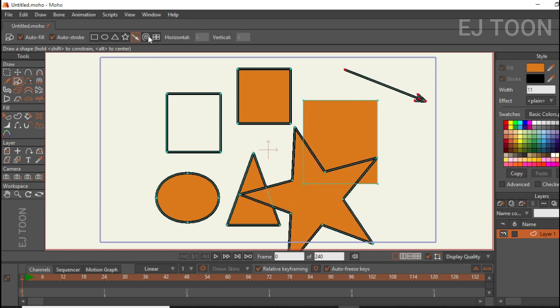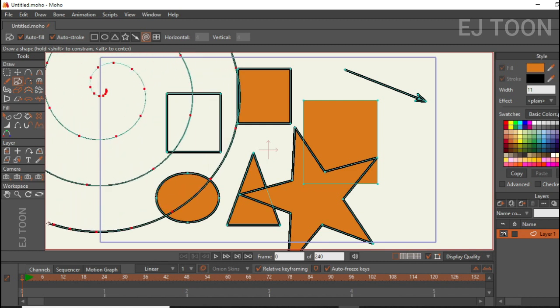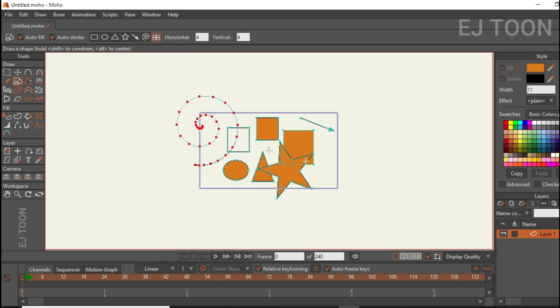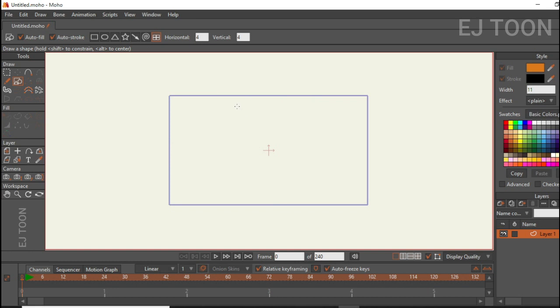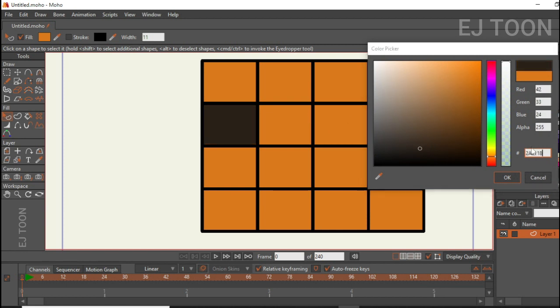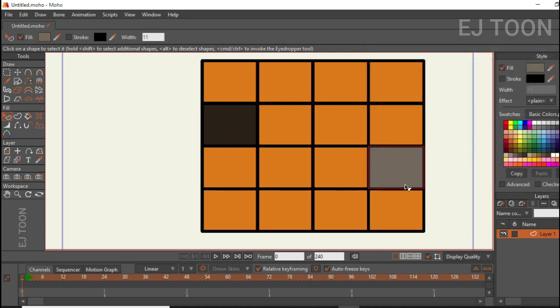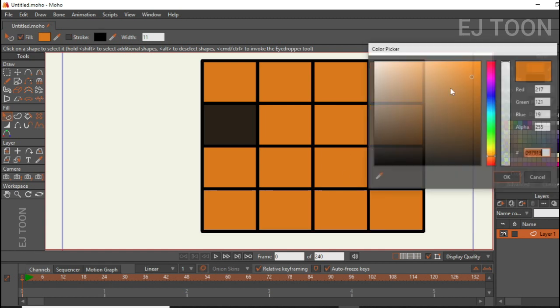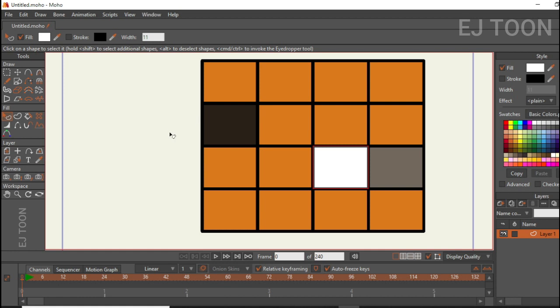I basically don't use most of these. Like this, I've never used this before. I don't see any use for it. Maybe for a wave, I don't know. I've not used it. And if you want to get something like a wall, you can do this to your shape, and I'm going to explain this later. And you can change the color. That will be explained later, not in this class.